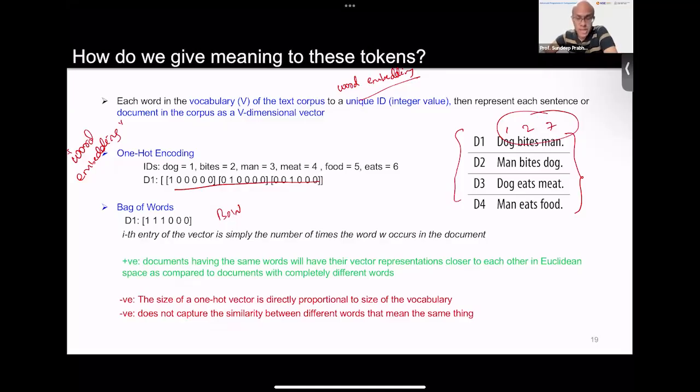So OOV, whenever you see a new word that you have not encountered before in your dictionary, you treat it as an out of vocabulary word. And out of vocabulary has an index, right? So it can have multiple indices as well, because if your training data is limited and what you expect after deployment is much larger than your initial dictionary, then you might want to reserve more indices for out of vocabulary.